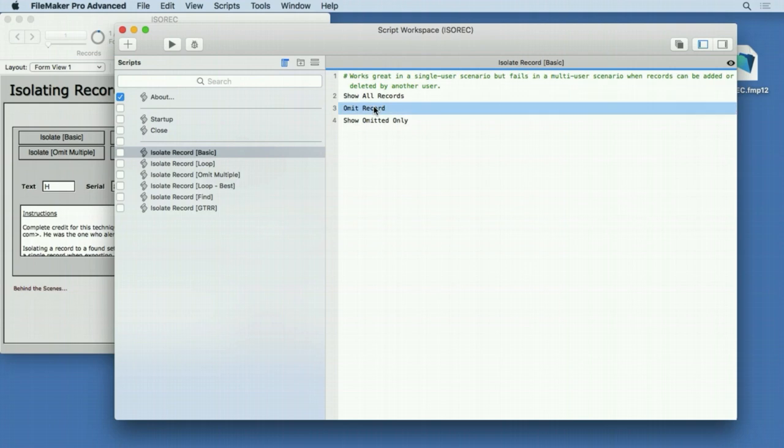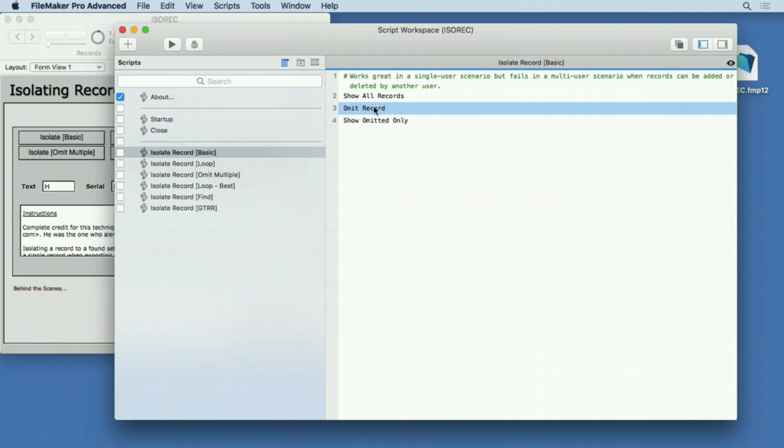So if somehow in a solution that's getting a lot of records being added, let's say there's some kind of phone call center and they're entering small records all the time, whatever it might be, or maybe it's a very popular website or something, records getting added all the time, this can fail because what's going to happen is you're going to omit the record at the same time somebody's creating a new record, and you're going to end up with 2 records in your found set, and that's not something that you want. You don't want that to occur. So in order to prevent that, we have to have solutions that get around it.